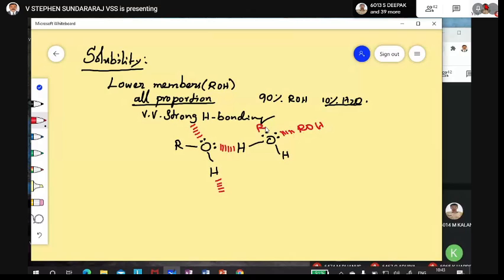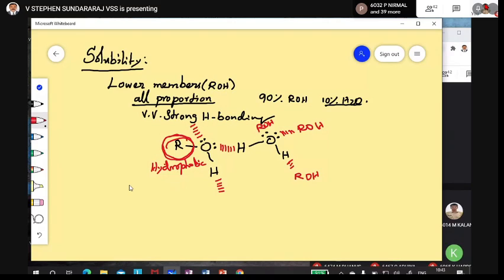That we see means the intermixing is hindered only on this side alone, where water cannot approach that R. Remaining all the sides of the alcohol, other than this hydrocarbon that is hydrophobic, water can approach. Hydrophobic is only one side, water cannot approach. Remaining all the sides water can approach. All of it clear? So therefore it is very highly soluble.